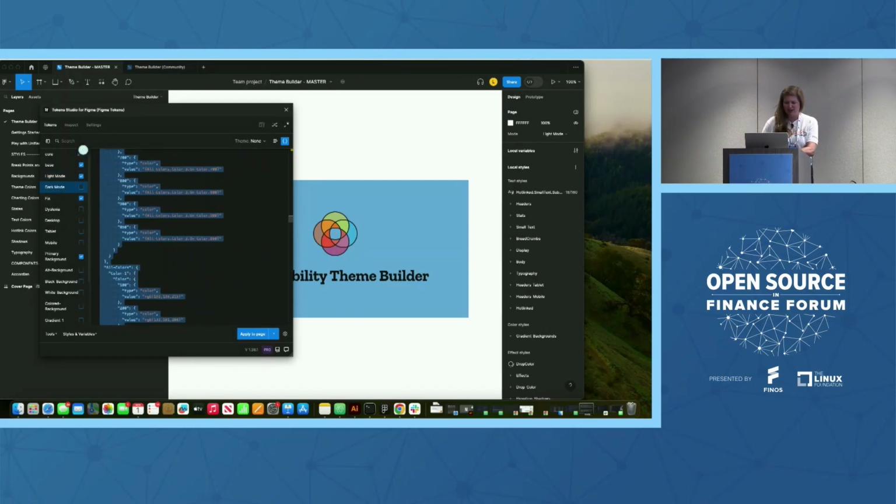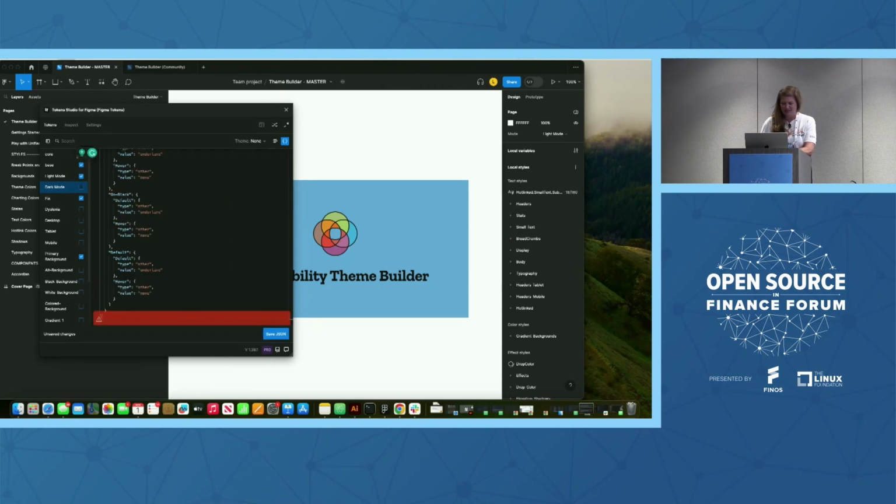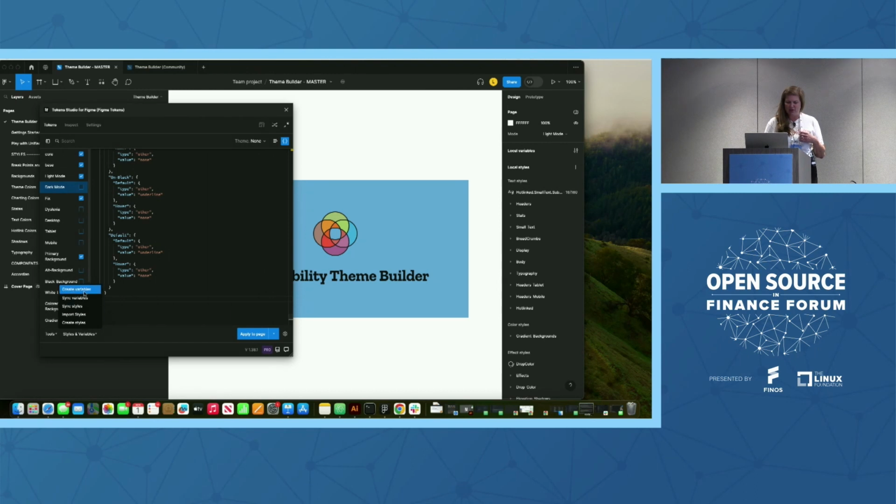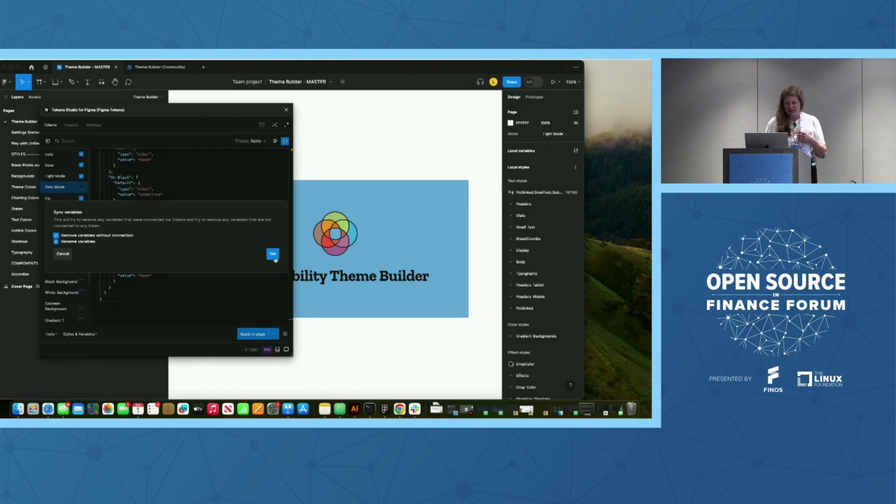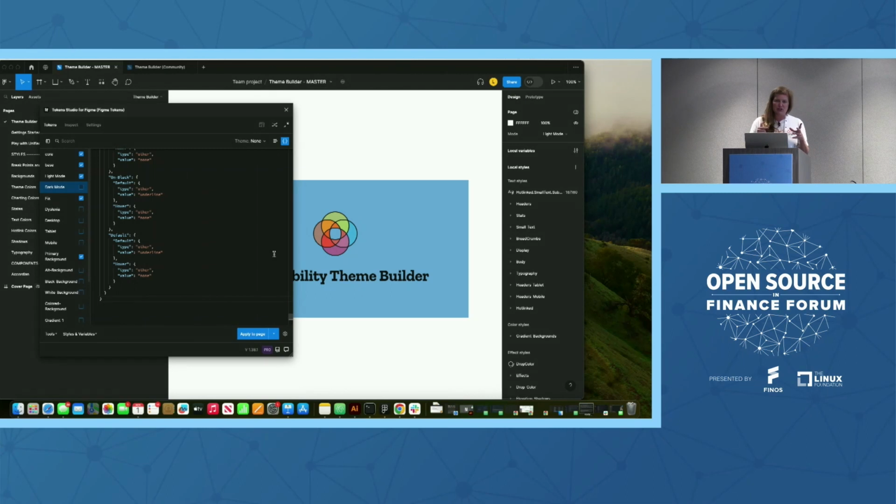OK, here we go. All right, so now that that's done, just a few more steps here, and then we're all done. We need to sync our variables. So I'm going to hit sync variables, and I'm going to update the names and remove any ones that we're not using. And that takes a minute. And unfortunately, in Token Studio, there's no process indicator. You just know that you can start, there it goes. You can see it start changing things on the right there. When you start seeing things change, that's when you know it's done.